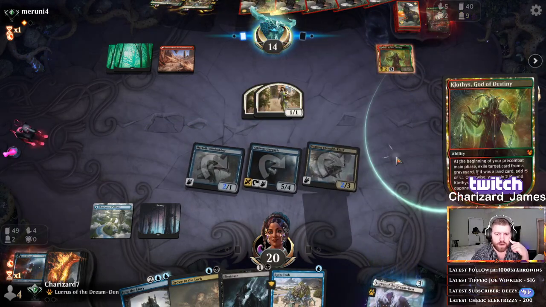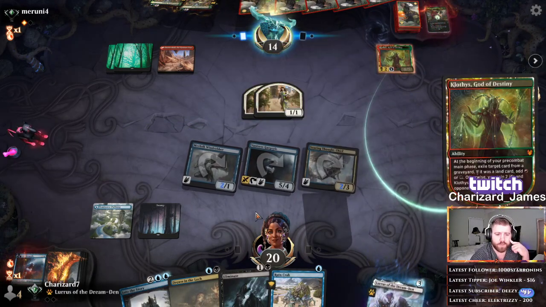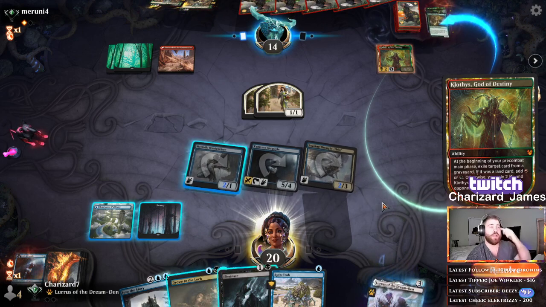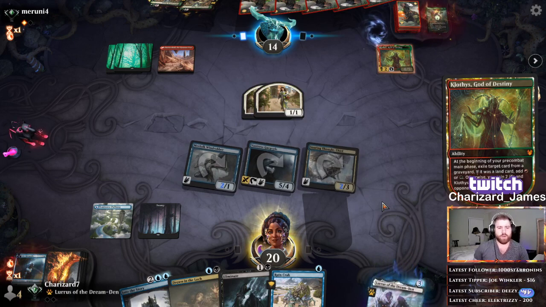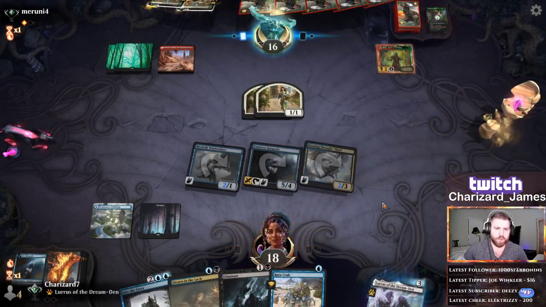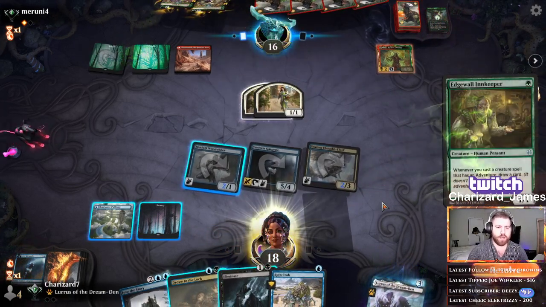Because they have 9 cards in grave now. Now I get to attack for 5, 6, 7, 8, 9. So that they go to... okay, this is a 2-turn clock then. If they don't kill any of my creatures, it's a 2-turn clock. Because they go to 16, then I attack for 9.